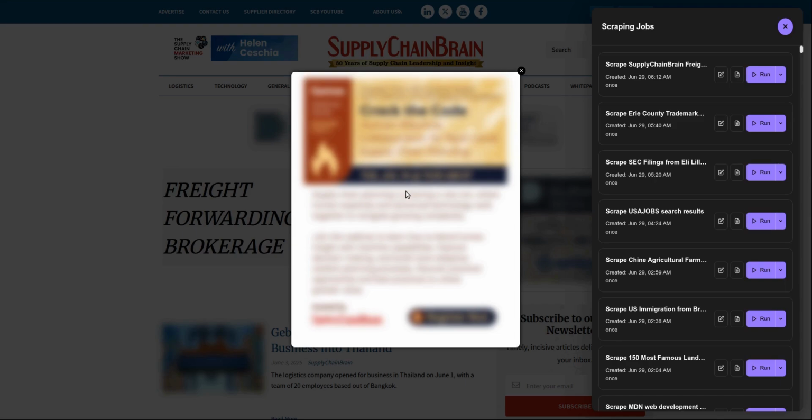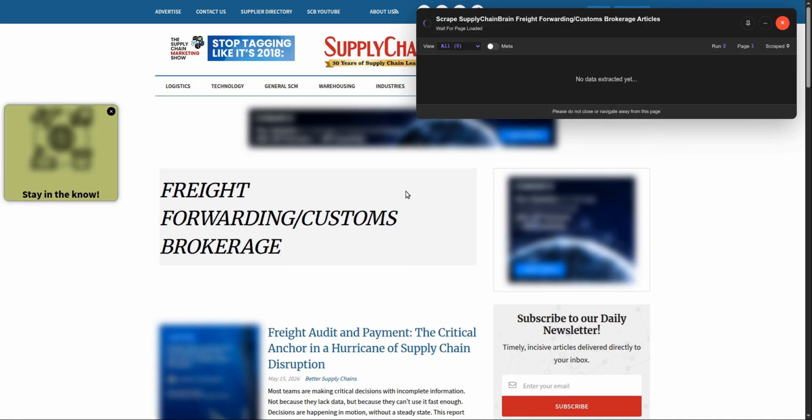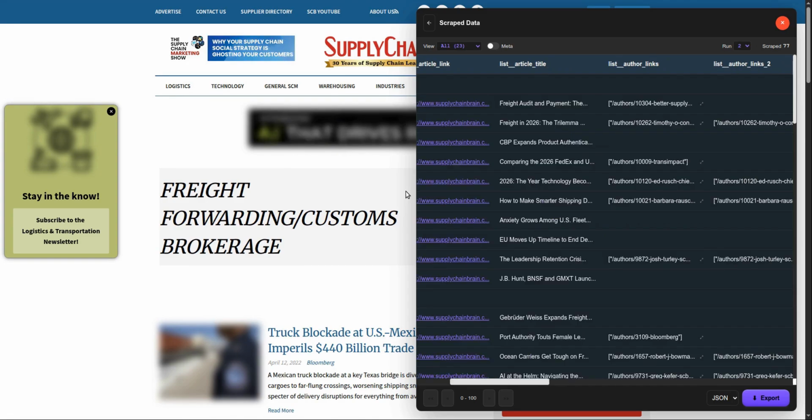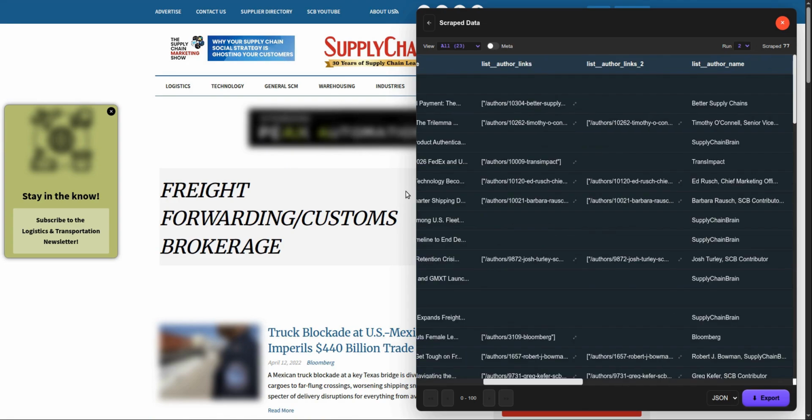Start the run now. Pagination rules and container logic work together to ensure every page and data row is included without gaps. Every row in this dataset is a verified match. You'll see company names, locations, services, and contacts extracted accurately with no silent errors or wrong data mixed in.